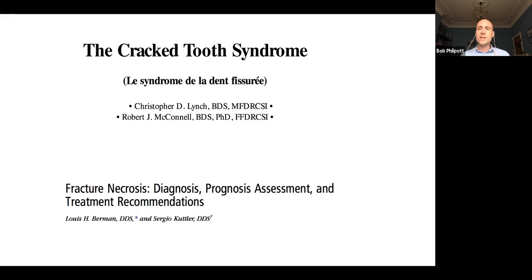One of the things I would suggest when you do take a restoration out and you do look at a crack, in terms of your own prognostication of those cases, look not only at where it runs to, because remember, you can only see with your eyes where it runs to, but look at how substantial that crack is. Is it stained? Can you get a probe into it? All of that is telling you, hang on a second, this has been there for a long time, it's relatively substantial. You don't need a flat plastic to separate two segments of tooth tissue to understand that something has been long-standing and may have an adverse impact on the prognosis of the tooth.